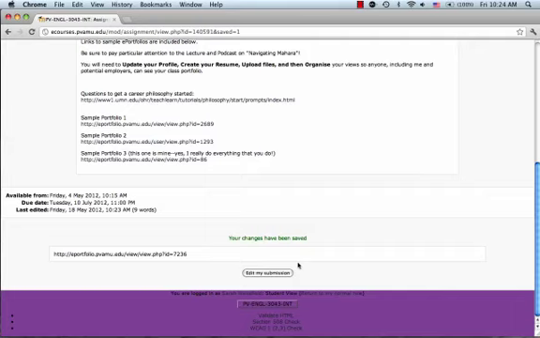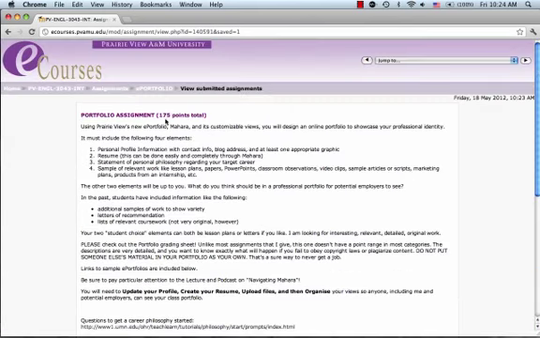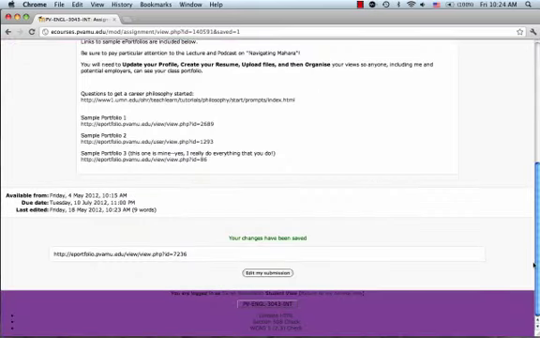So just to recap, once your portfolio view is done, copy the URL, come to the ePortfolio assignment, scroll down to the bottom, edit your submission, paste in your URL. You'll have submitted the work. I will be able to find it. If I cannot find it, or if I click on your link and I don't see anything, expect to get a tweet, an email, an ePortfolio message. I am going to contact you so we can work out what's going on.